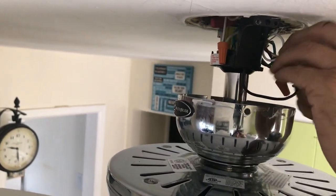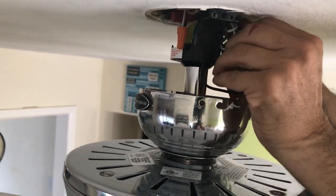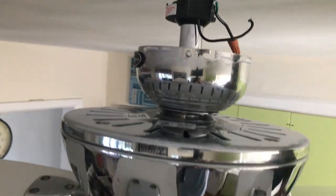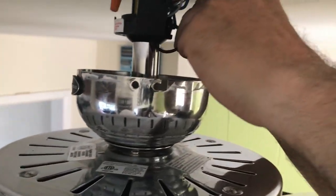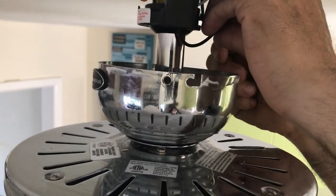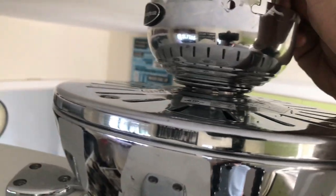Now the one that's going to go, make sure it's not on, but... All they see is fingers, by the way. What's that? All they see is fingers and arms. Okay. Well, I was talking out loud, so I can just hear it. So now I'm going to connect this one. Let's make sure the fan didn't go on, but I'll find out. Nope, didn't go on. Good. Because sometimes the trigger on the fan could be on.